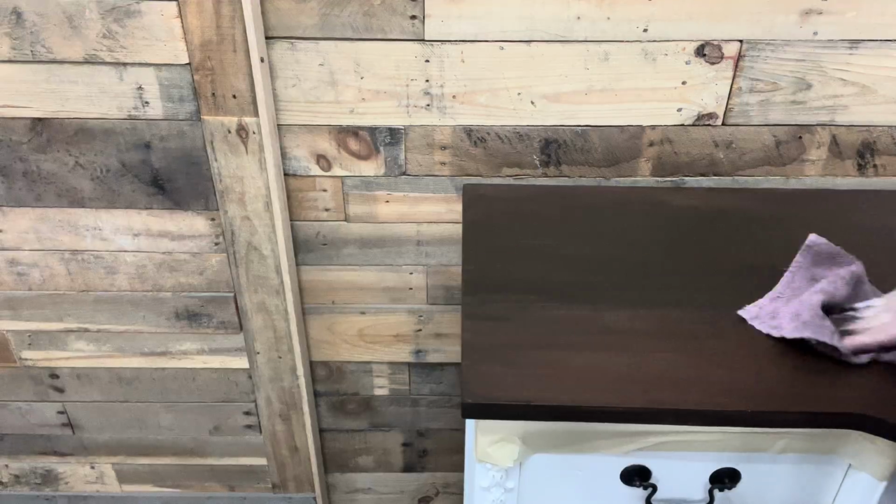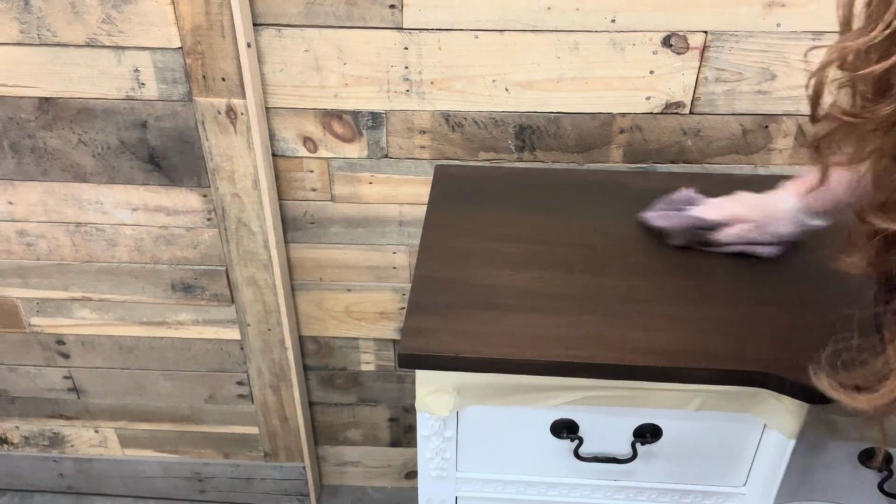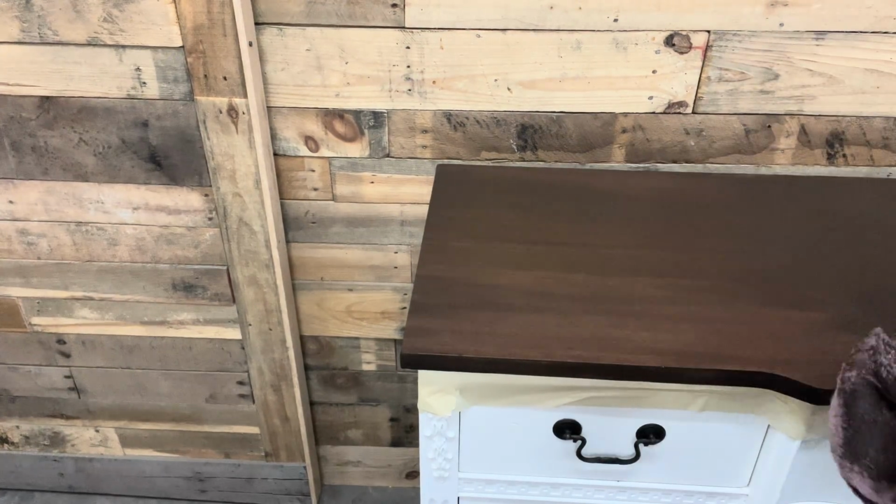Nope, it's not going to be brown paint, you all. Now it's time to do the wax off part of the wax. So here comes my arm muscles to get that excess wax off.